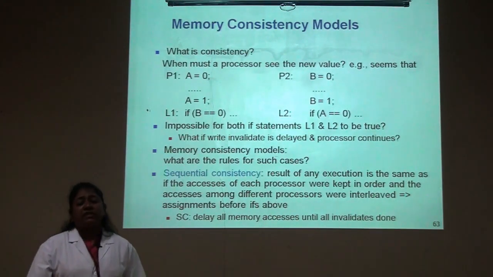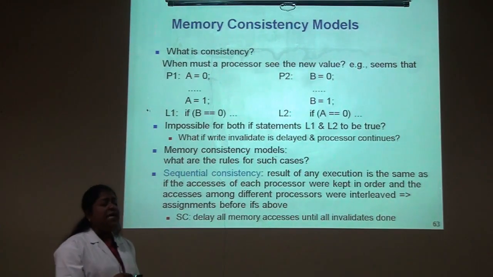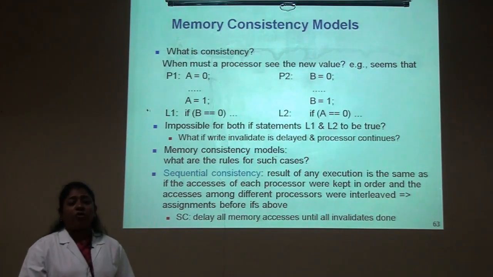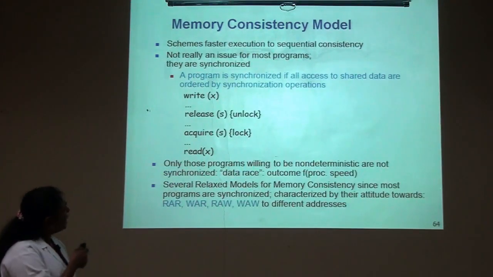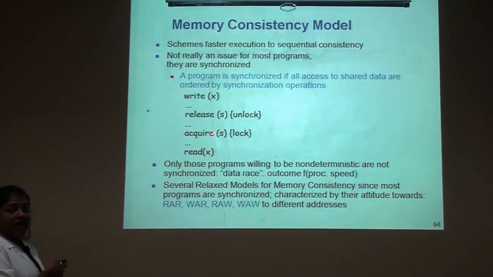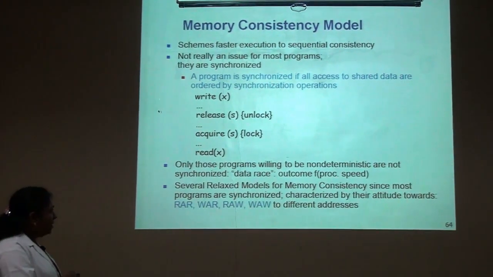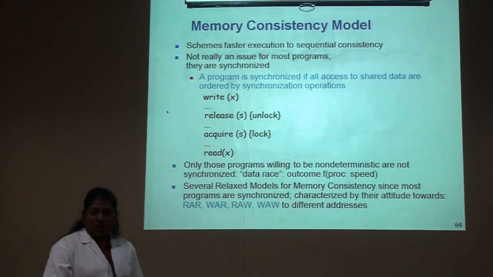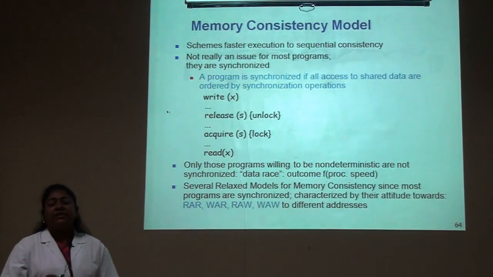Likewise relaxed consistency can also be there. Many consistency models can be used to solve the consistency problem. To solve the problems, we write the data, read the data, and then lock and release. For the lock process we get the acquire, and the release process unlocks the data. In the same way there are several consistency models, such as relaxed consistency and strict consistency. Likewise many consistency models are there to avoid the consistency problems.